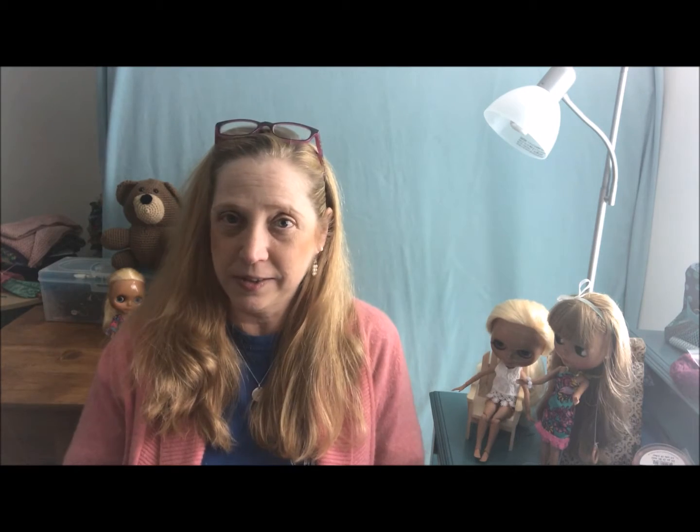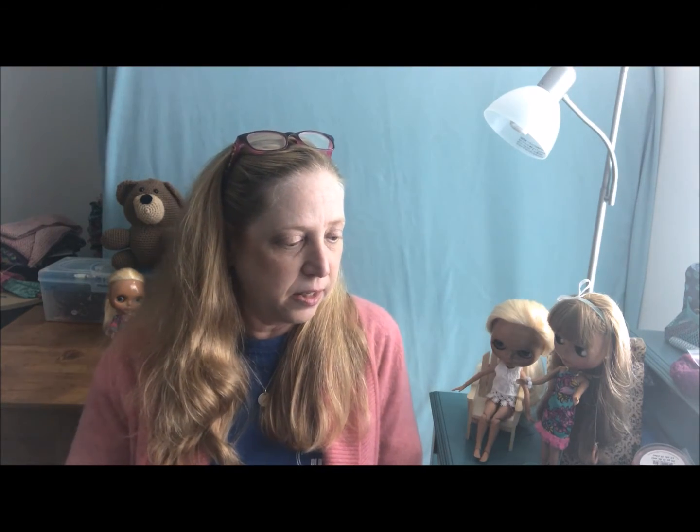So I ended up sending those shorts back — heavy sigh. But what I did is I went ahead and told my stylist — who probably wants to wring my neck — to please put those shorts in the next box along with other stuff that I want. So fingers crossed, the next box will be five out of five and I'll actually have those shorts in the box. My stylist, by the way, was Mandy. I think she did a really good job. In her little note, she mentions that she did look at my Pinterest site and that's where she got an idea for a couple of the shirts.